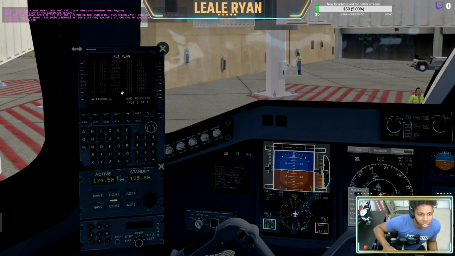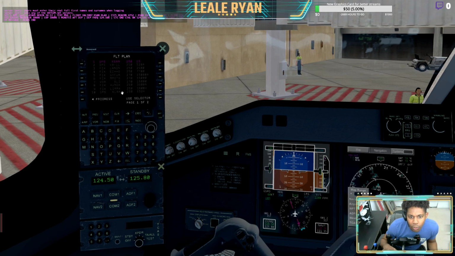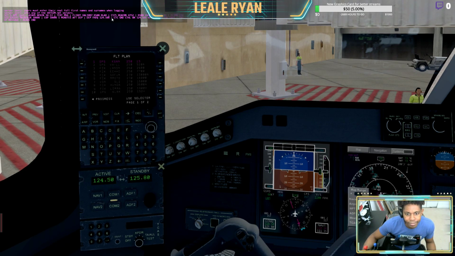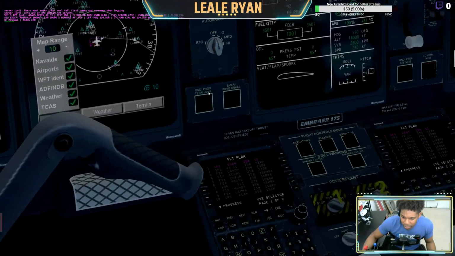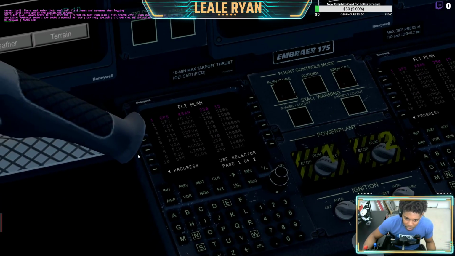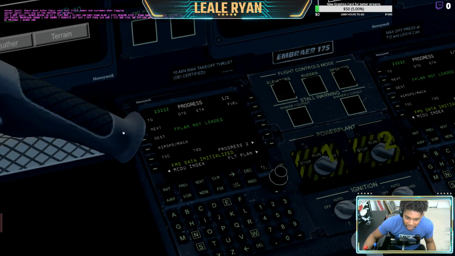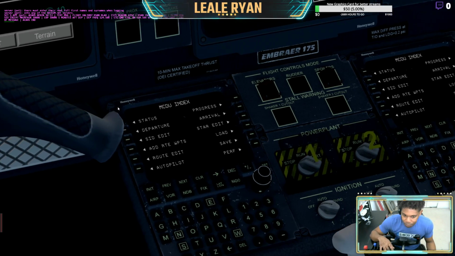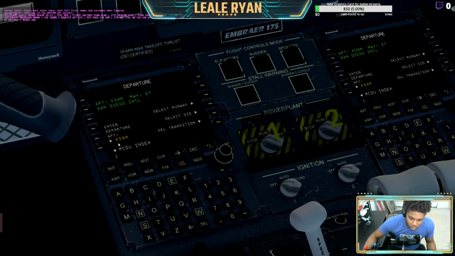American 170. Alright, so he wants us to change our flight plan and do Seaward SLI to KLAX. SID, accept, maintain 10,000, expect 10 minutes of departure. Okay, so we're going to change our route here a little bit. Initialize, we're going to go back. And we're going to go to departure. And we're going to select same runway.